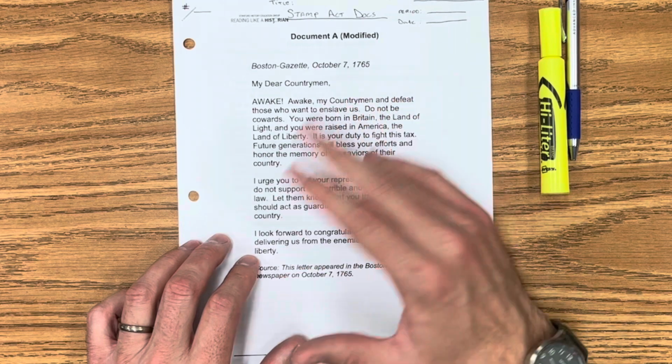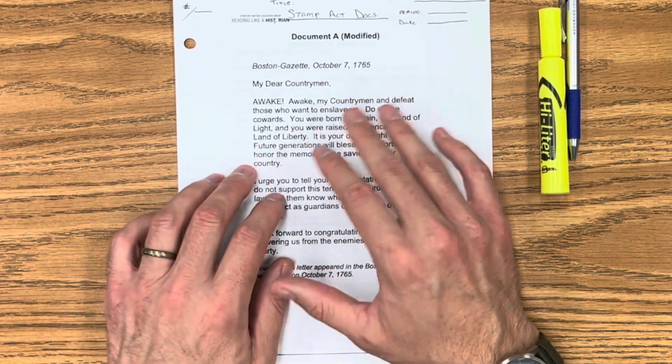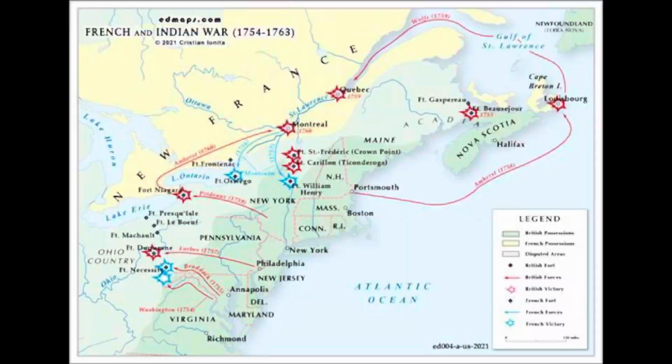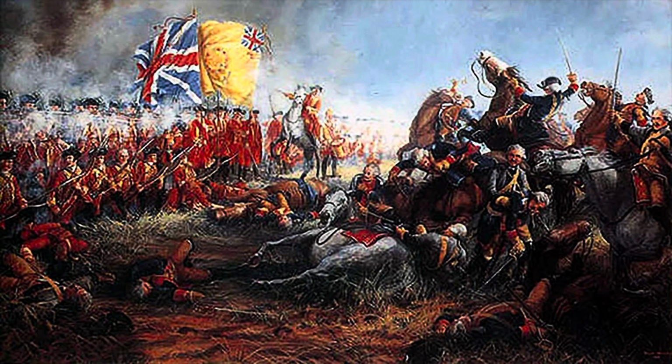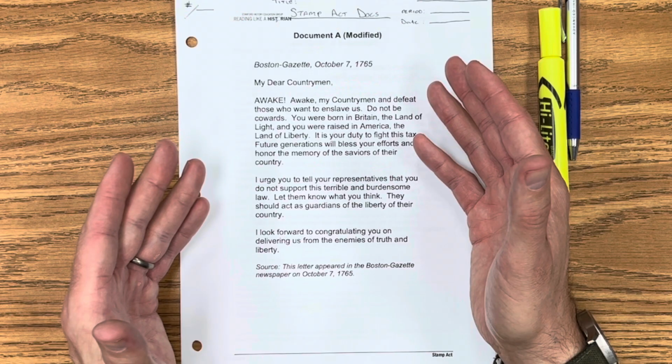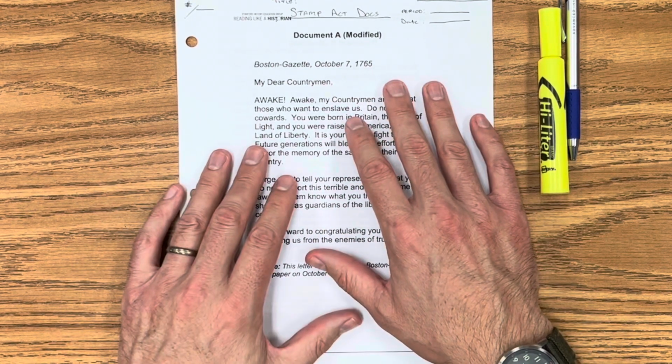So prior to this, what we have in the colonies in the late 1750s is the French and Indian War. And although the name might be confusing, whereas you might think the French are fighting against the Indians, it's actually the British, the colonies that are fighting against the French, and the French had control of areas that were near the colonies. And there is a series of conflicts between the French, who are allied with the Indians, and the colonies and the British troops. So we have this series of conflicts that are fought in the 1750s, the French and Indian War.